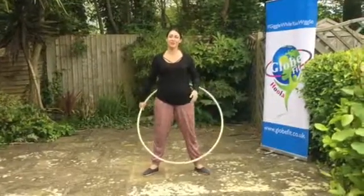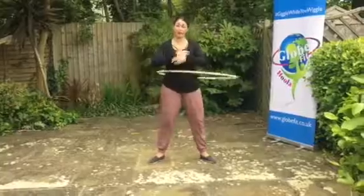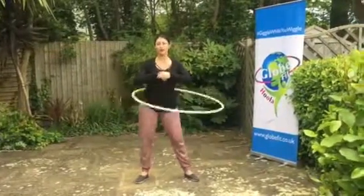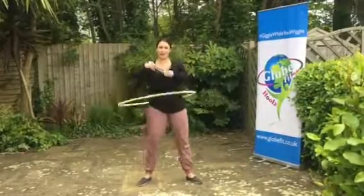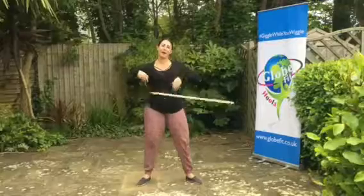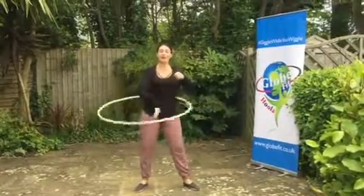Gonna now show you how we do our shimmy move. So we begin familiarizing ourselves with the move by practicing something called the hand dips first of all. You may have seen the hand dips, they look like this. So you're dipping the hands in and out of the hoop. You're becoming aware of the space between your body and the hoop. So this is the first step.